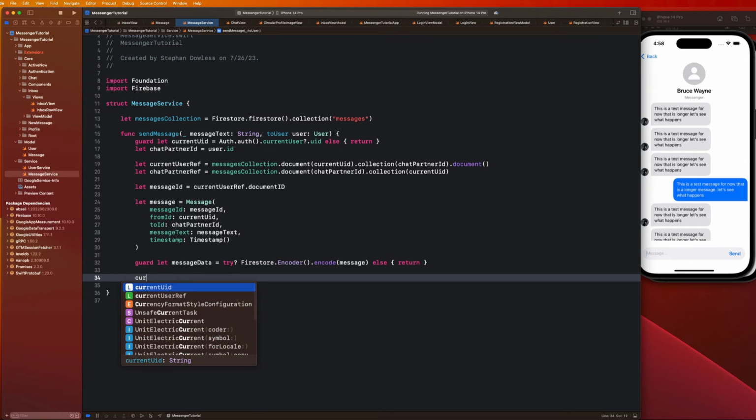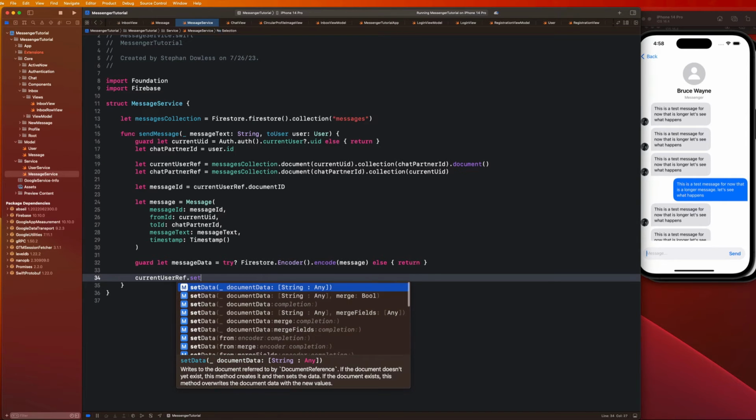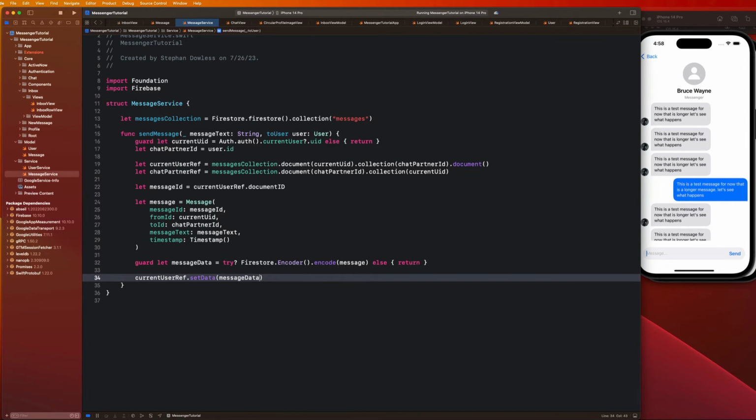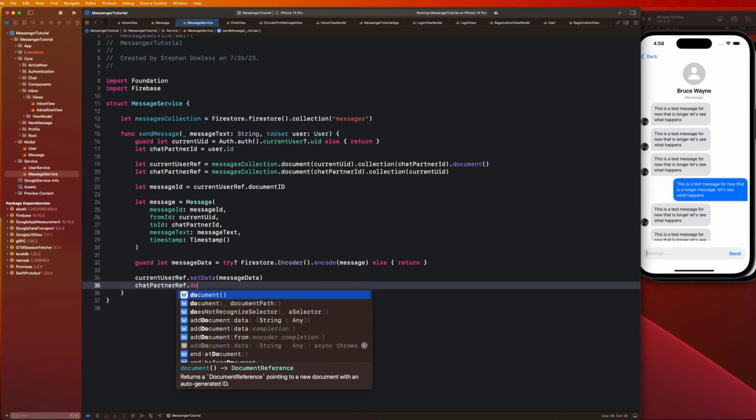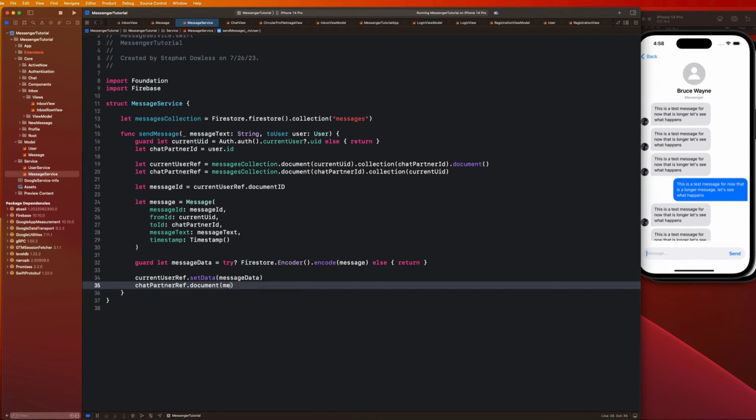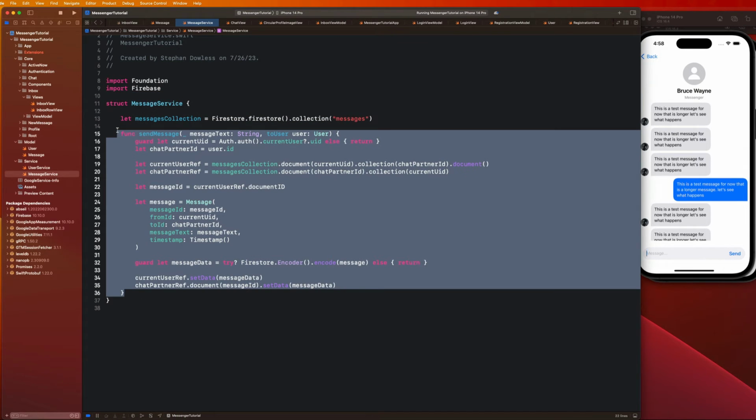And then we're going to say currentUserRef.setData messageData, chatPartnerRef.document messageID.setData messageData. Okay, so that should be it for now with what we need to do to send a message.